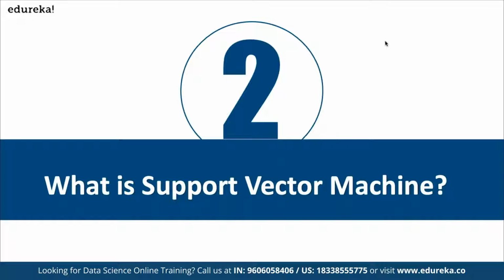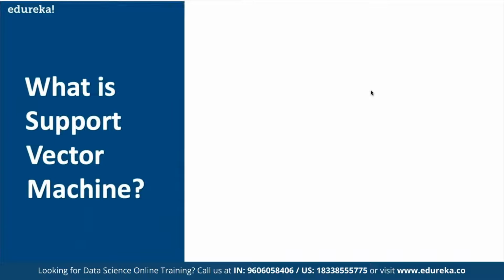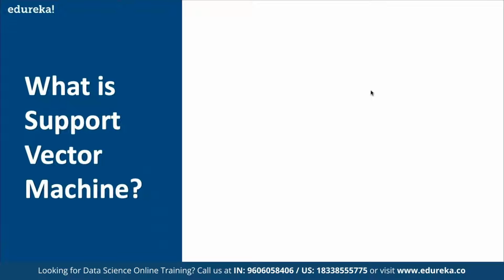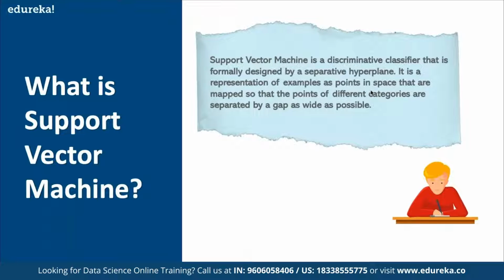All right, so next we are going to discuss what exactly we mean by support vector machine. A support vector machine was first introduced in the 1960s and later improved in the 1990s as well. It is basically a supervised learning classification algorithm that has become extremely popular nowadays because of its efficient results, especially for the complicated scenarios it can handle.